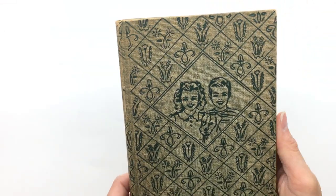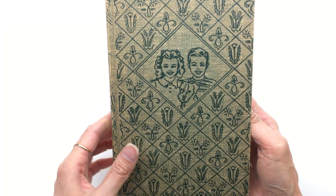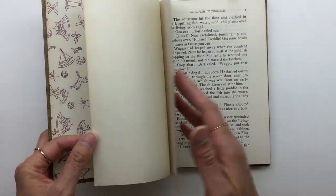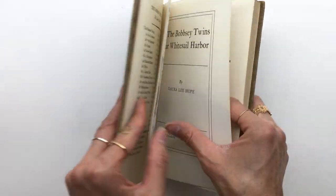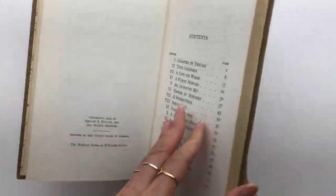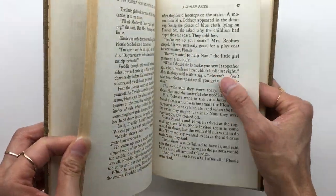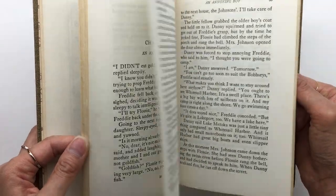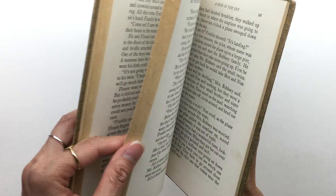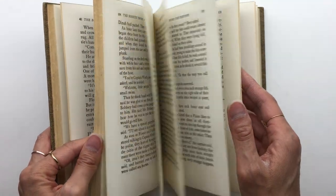I think this is a perfect size for a junk journal. The ones I make tend to be larger, so I should start making smaller sizes. This is also Bobbsey Twins and it's a very cool cover. Copyright 1952 as well. I love these pages — they're pretty thick, like the Nancy Drew books. The old Nancy Drew books with the green cover. There are no illustrations in this book, but super excited to use that cover.